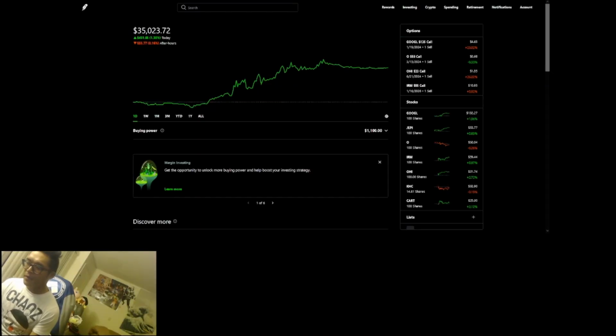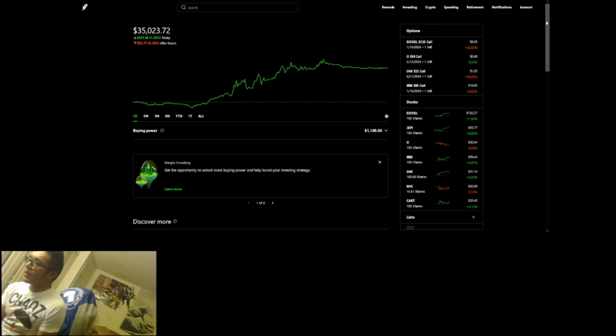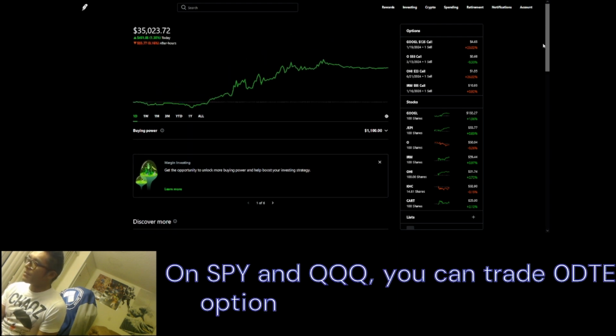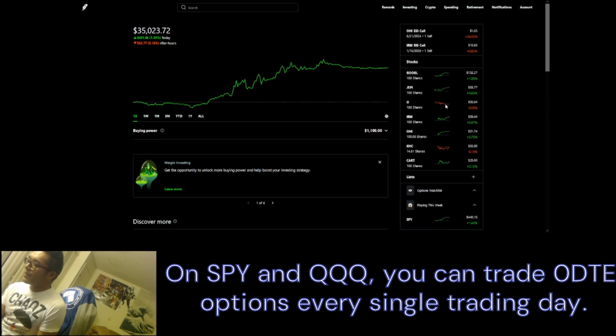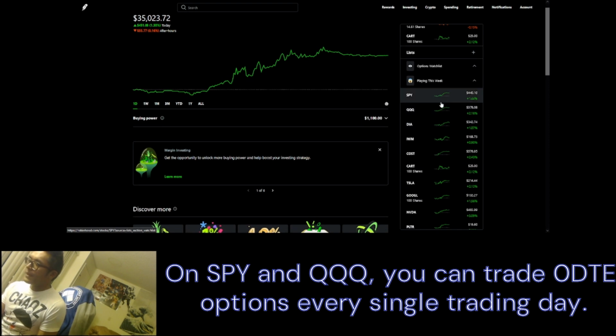So right here, right now on my Robinhood account, I want to go ahead and quickly show you how to open up a zero DTE credit spread. So there's a couple ways we can go about this. Zero DTE, not many tickers allow for same day expirations. So on any given day, Monday through Friday, you can actually do that on the SPY and QQQs, okay? As of this year, SPY and QQQs are allowed to have it so that you can actually do same day expirations on any single day.